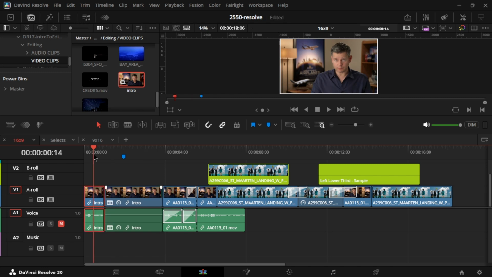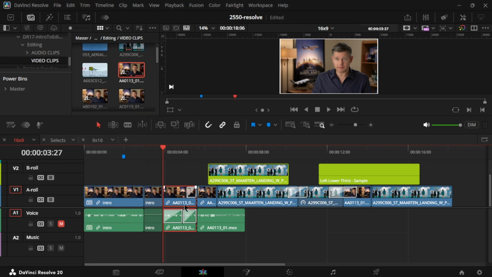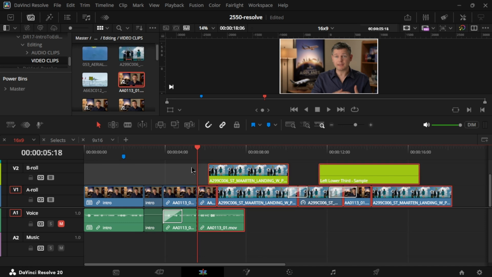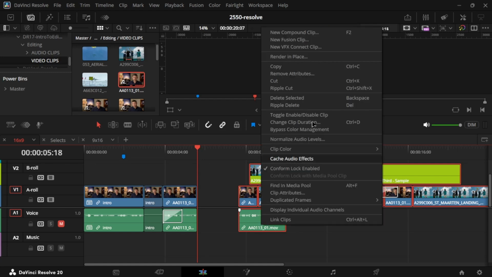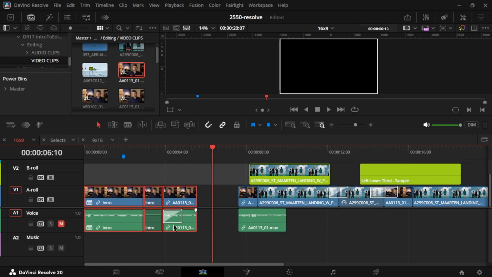There's also Ctrl+D to change the length of the clip, for example, 15 seconds. Then there's Shift-Control-Comma to swap the clips from right to left, or Shift-Control-Period to swap them from left to right. And if you want to bulk move or edit multiple clips, there's Alt-Y to select all the clips on the right, so you can move or make changes, or use Ctrl-Alt-Y to select all the clips on the left to move or edit.